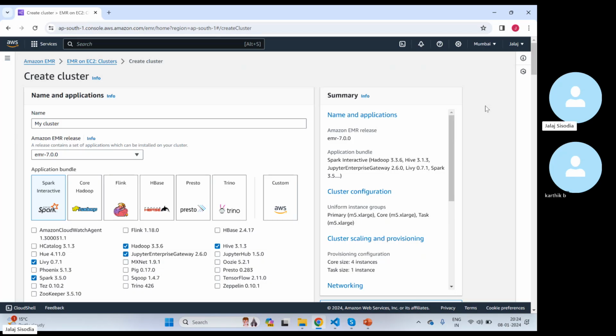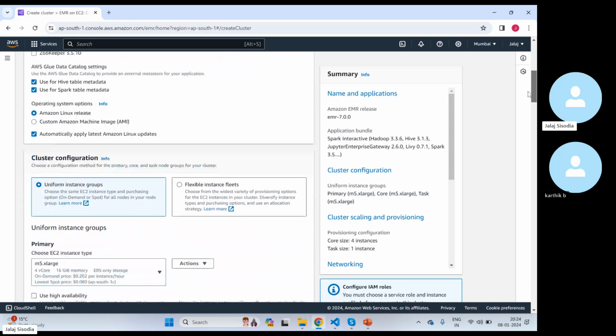You are not going to work as a Hadoop admin or EMR admin. That is the reason why you need not learn EMR separately, like how to configure VPCs, how to configure subnets, and all those things. You are not going to work as admin of the EMR. That's why I am again repeating, please focus on PySpark. Let me know if you have more questions.